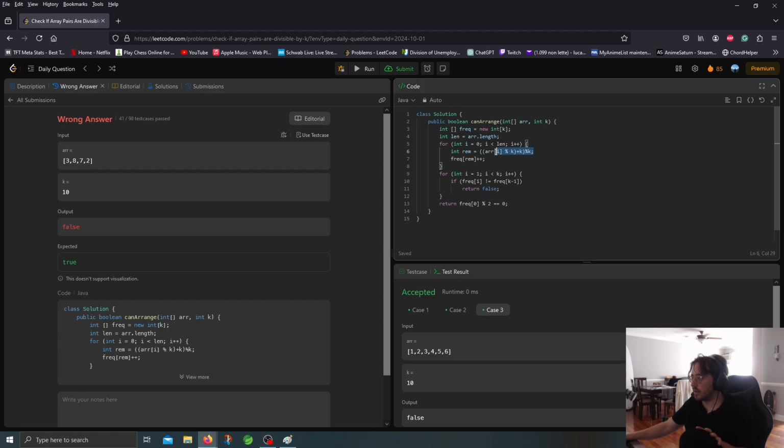No, this is correct, right? So 3872. So we mod, k is equal to 10. Okay. So yes, it should be true, right? Why did I output false? Doesn't make any sense.